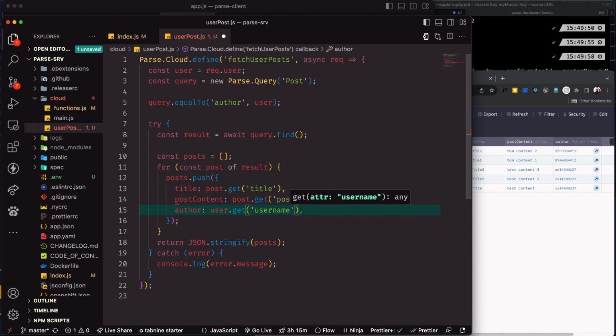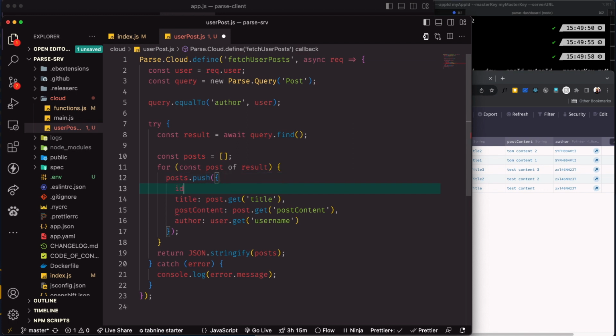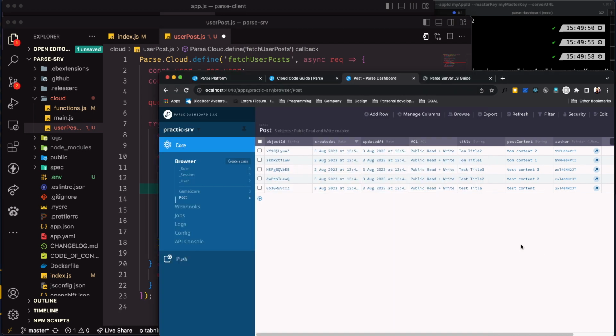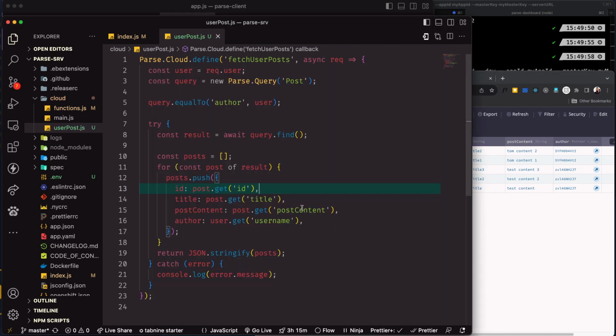Now that complete object will be stored in that particular array, and we are sending that array as a stringify. We will also add the id, so I will say post dot get id, and the object name, because it's not id, it is object dot object id, right? What we will send here is an object.